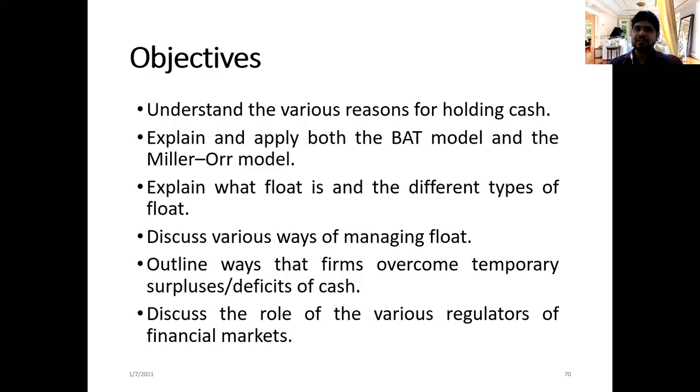Economic order quantity, right? The same principle will be applied in the BAT model, and in the Miller-Orr model we will use some statistical techniques, right? Say like standard deviation and variance, spread, that kind of stuff we have to apply in the Miller-Orr model. But the BAT model is like calculation of EOQ in inventory, right? So it's not a big deal here.